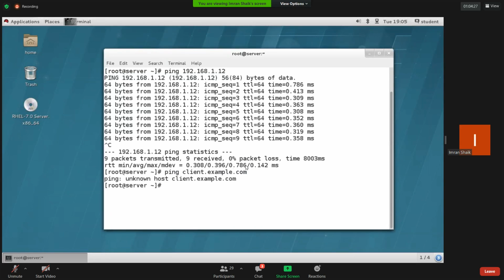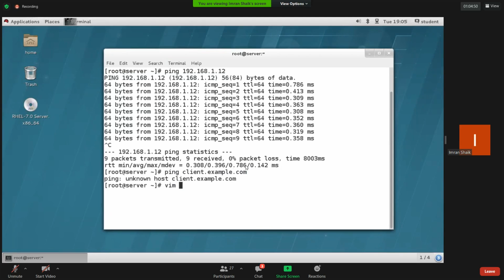Same error I'm getting here. I'm unable to communicate with the help of the hostname because we don't have a DNS server. Without a configured DNS server, how do we ping with the help of the hostname? We'll see now.